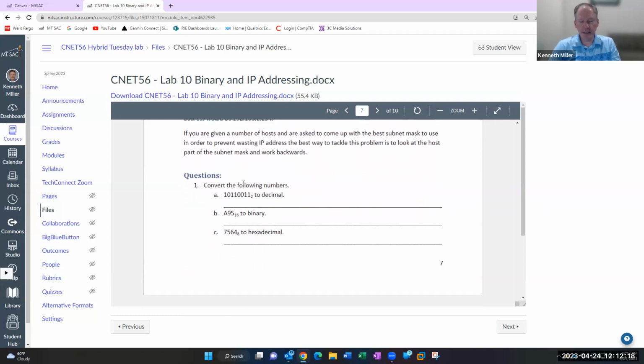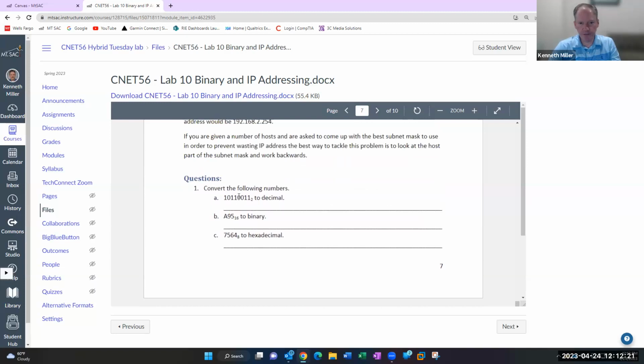All right. So then I have some questions here where I want you to convert these. Now, I want you to know how to do these by hand. Okay. So try to do those just by hand. Don't just go to a website that says, convert this number to this number.